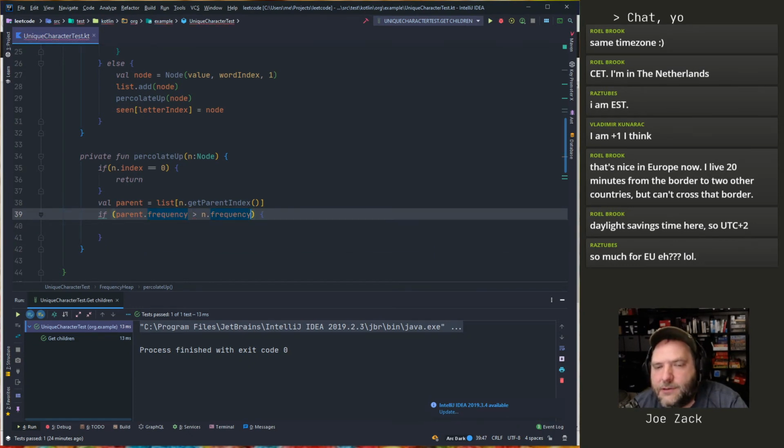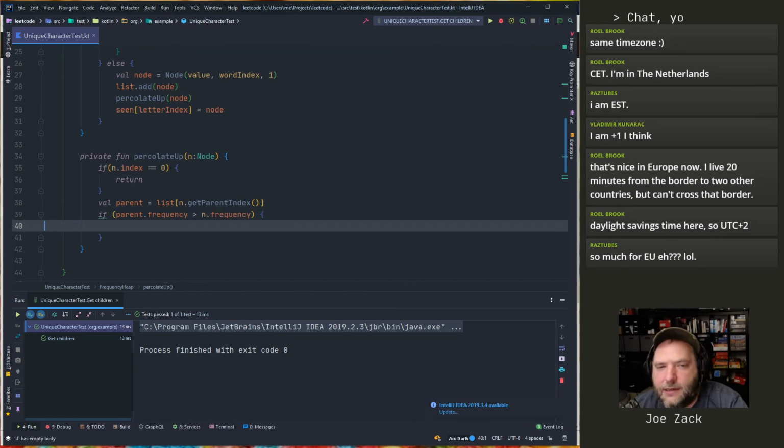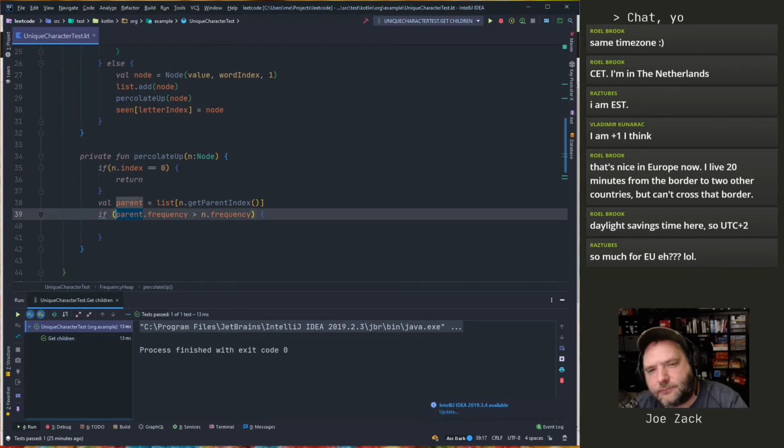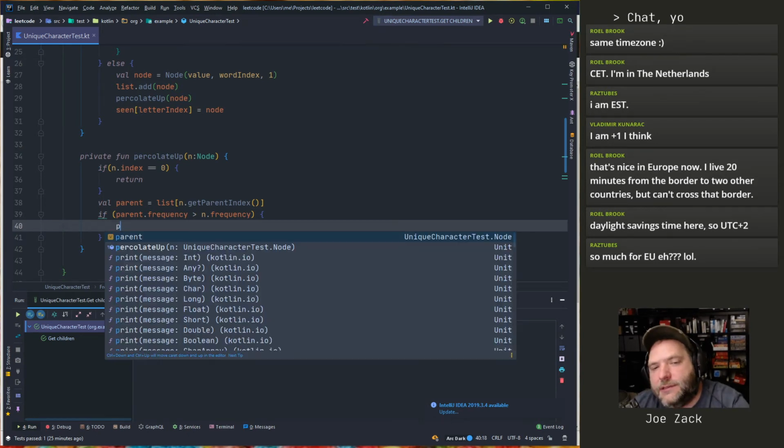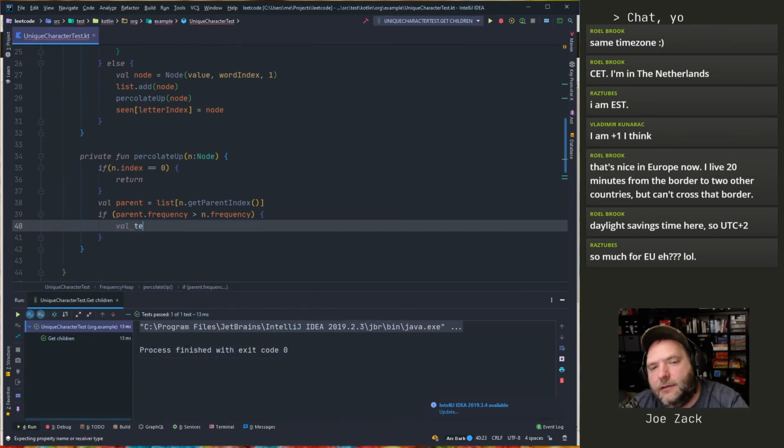If the parent frequency is greater than our frequency, then we set a val temp index equals our parent index.